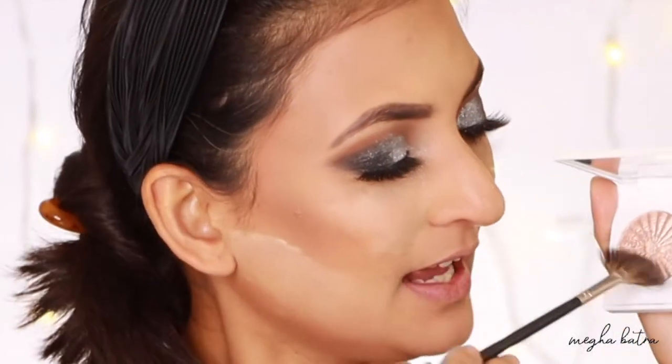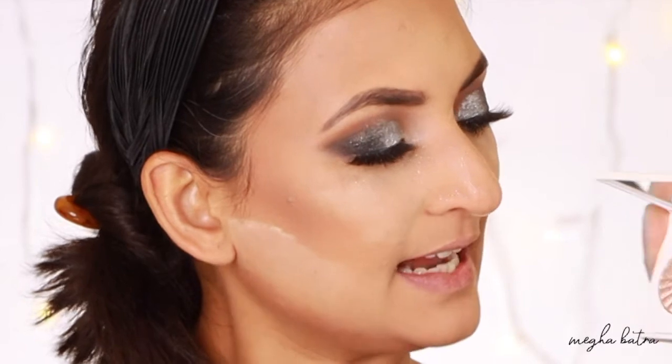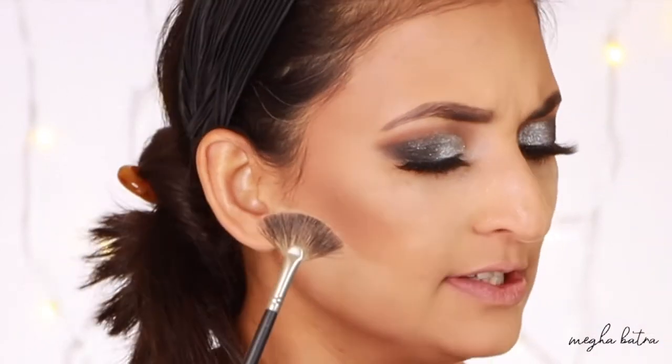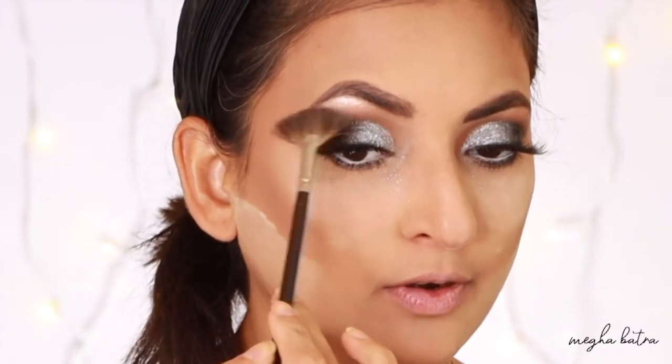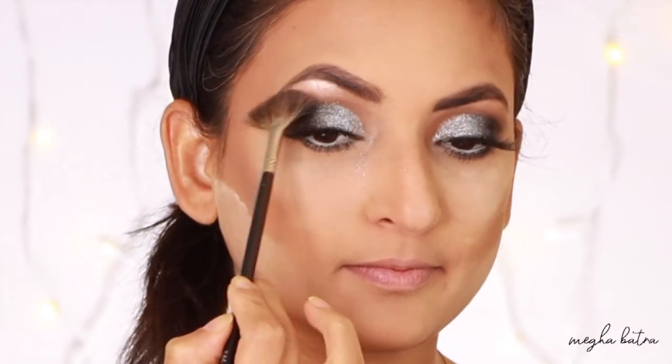Now to complete my eyes, I'm going to take a small fan brush and the highlighter palette and take this lightest shade from the palette. Actually, this is not a very light shade, whatever color you like, but I would recommend taking a very light shade. And I'm just going to apply it on my brow bone. I will do the rest of my face and I will show you my final look.